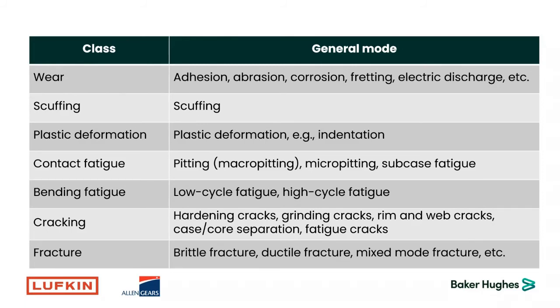Very similar to plastic deformation. So this is where the gear is being stressed beyond its elastic limit and it's starting to deform. So very common on low speed gears which have a through hardened material, so it doesn't have a case hardened layer like a high speed gear. So you can get a lot of plastic deformation. So the gear will start to deform and you can start to see the metal being pushed away as it's trying to resist the torque of loading.